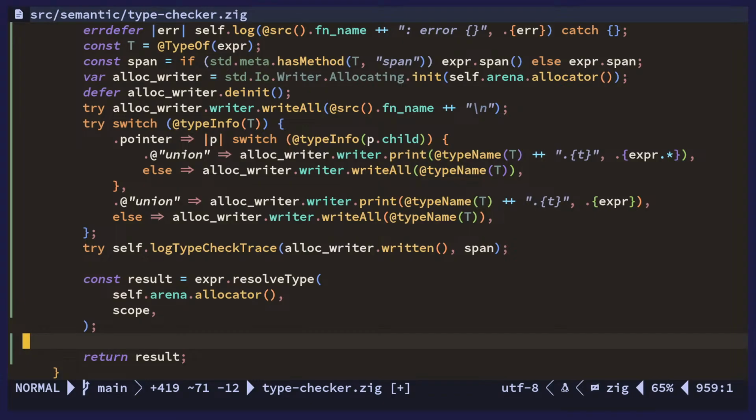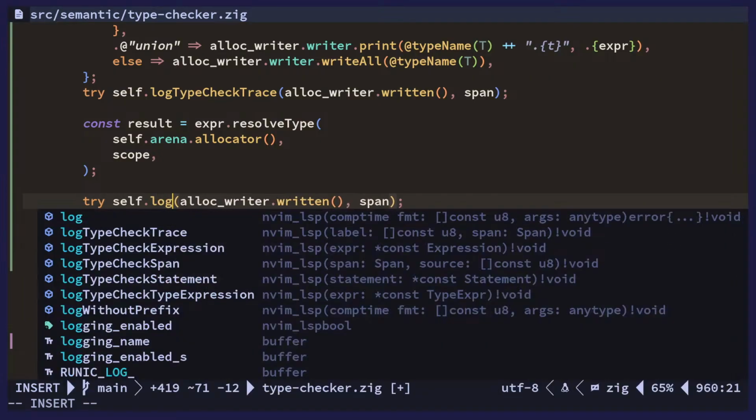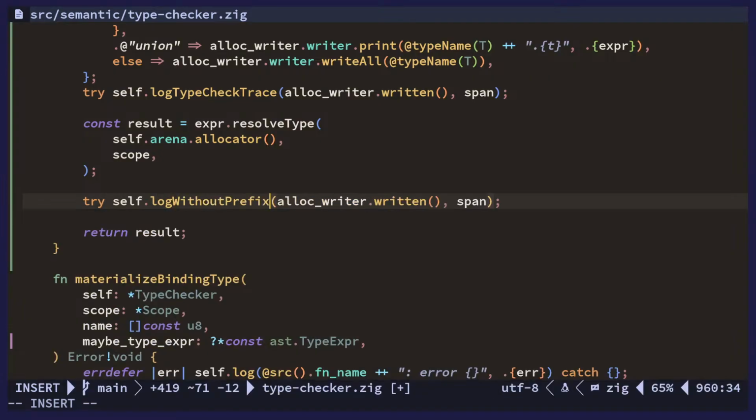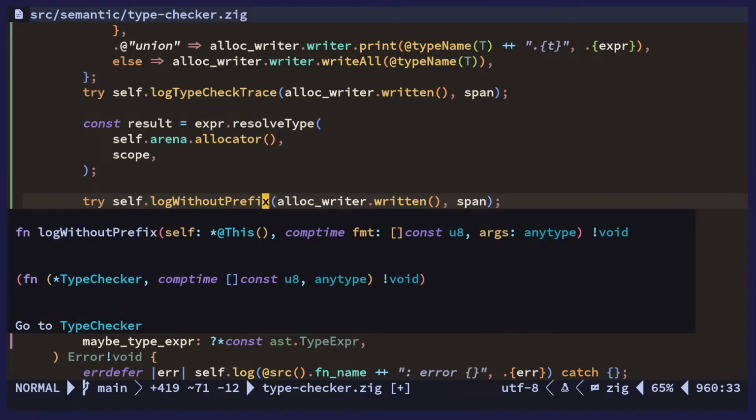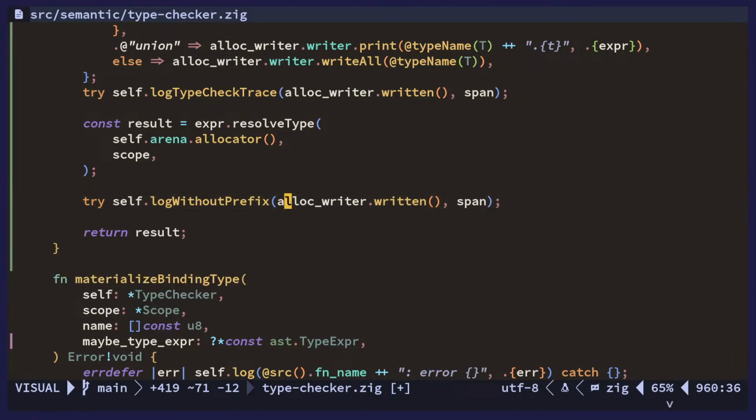Return it. Oh, excuse me. And we can log out. Let's log without prefix. And we'll say result is, I guess it would be like the tag name of the results.